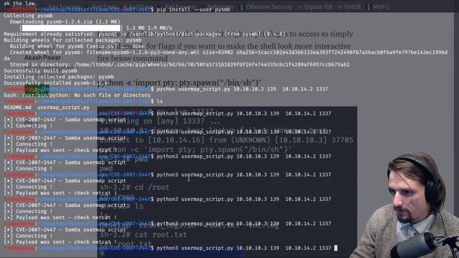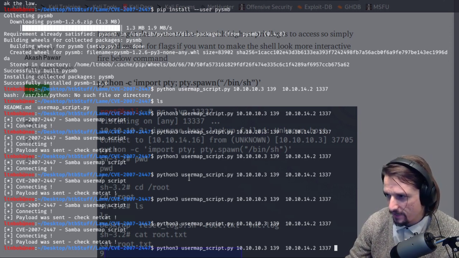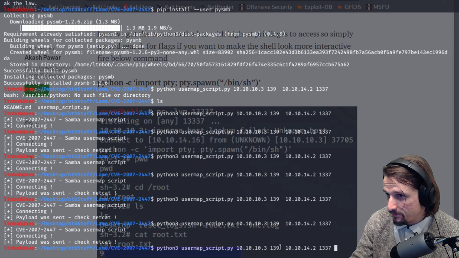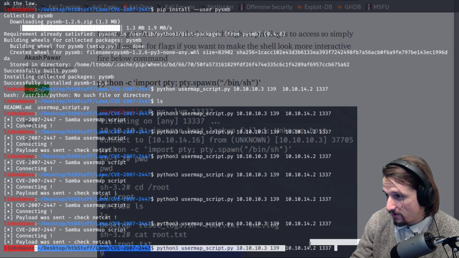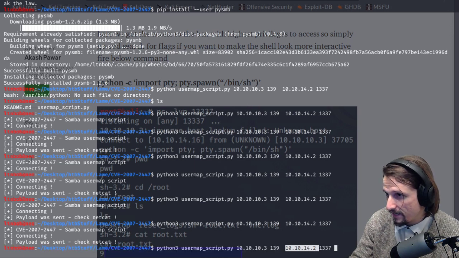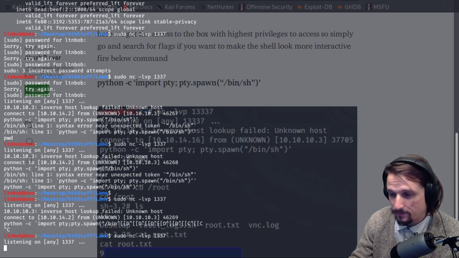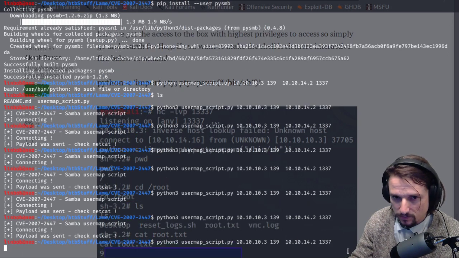So we are doing this usermap script, which is our exploit that we found for SMB. We're connecting to the server on port 139, which is one of SMB's ports, along with 445. And then on our client, which is our Kali box, we have a netcat session open, like I just showed you right here, that I opened on that port. So it's essentially just accepting connections from anywhere. And then, yeah, we're going to try to run this exploit.